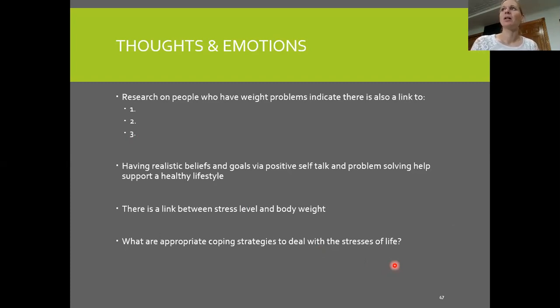Maybe it's just, I need a night out with my friends and we're going to go bowling or whatever, right? So maybe it's some sort of distraction that way. Just try and make sure that it's a healthier option than just getting a bunch of margaritas or having that pan of brownies or whatever. So again, thinking about ways to reduce our stress. Some people like meditation or going to church. Lots of different options for coping strategies, but we've individually got to figure out what works in order to help with that issue.